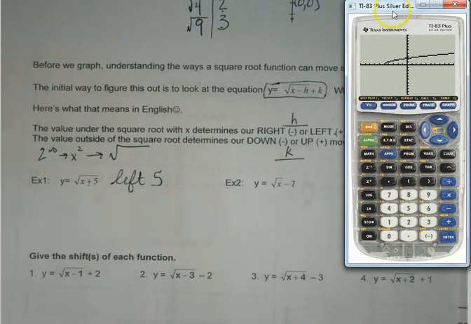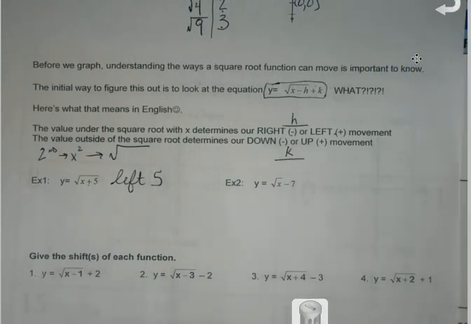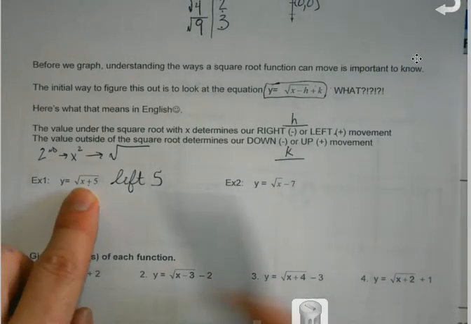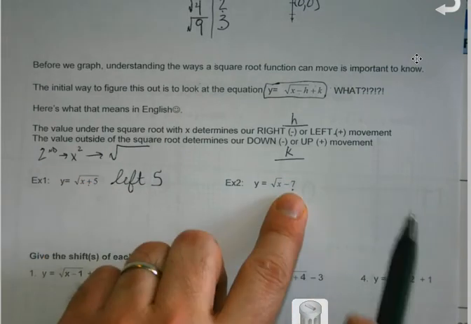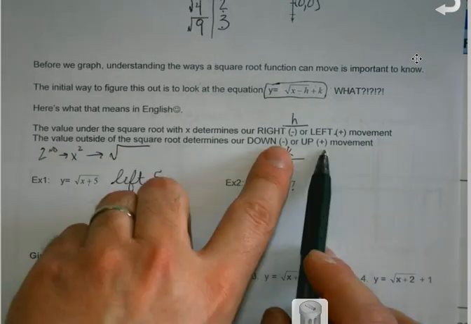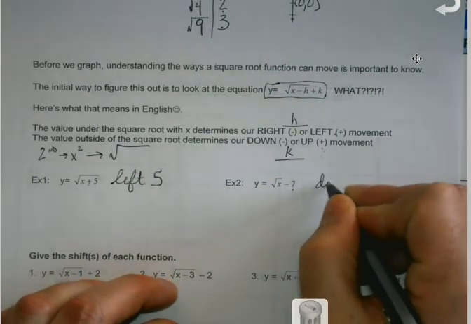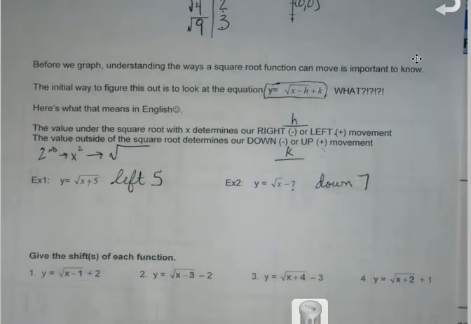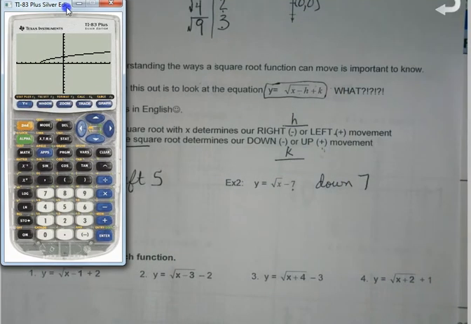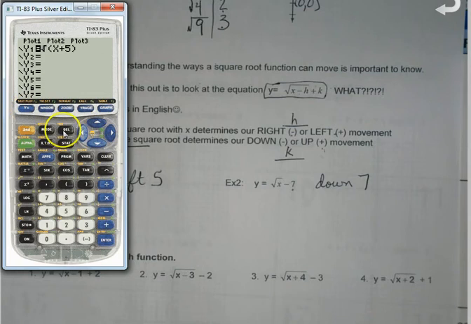Now, I wouldn't say go to the graphing calculator every time, but it's something I can think about. On the next one, though, you might notice, now my number's not under the square root, it's after it. So now if it's outside, that determines whether we're going to be going up or down. So this particular one goes down 7 because of the negative. Now, if you're going to check on the calculator, you just want to feel comfortable with it, I can get that. Here's the one difference, and I got to be careful because how I type it in is going to make a difference to what the calculator shows me.